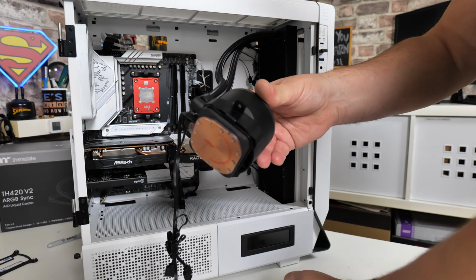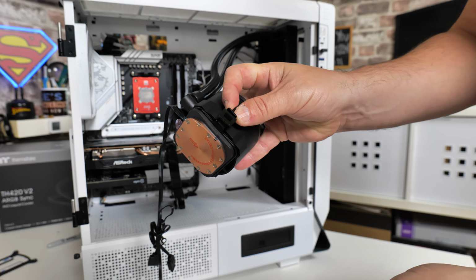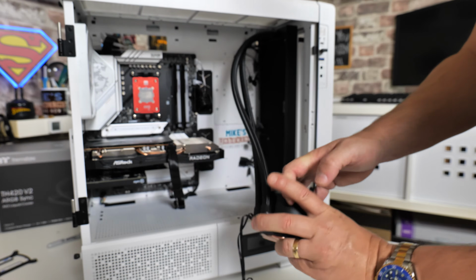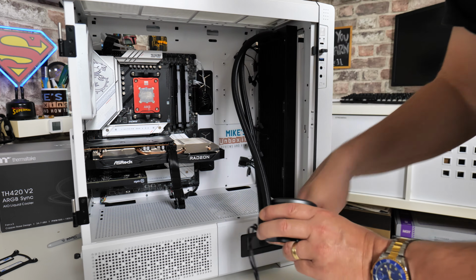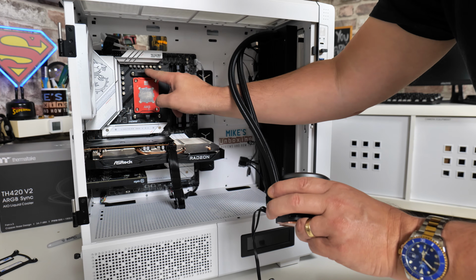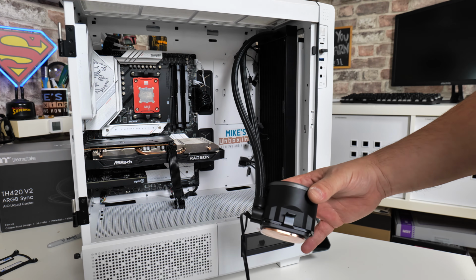Literally all we need to do is get these little parts here, and then it's just thumb screws on top to tighten it up. So yeah, very simple to do over the existing AM4 brackets. You can see there, sorry, one of the screws is rolling away and the cat's eating, but there you go. You can see that is the mounting. It clips over there and it clips over there. Happy days. I've got to stop dropping stuff.